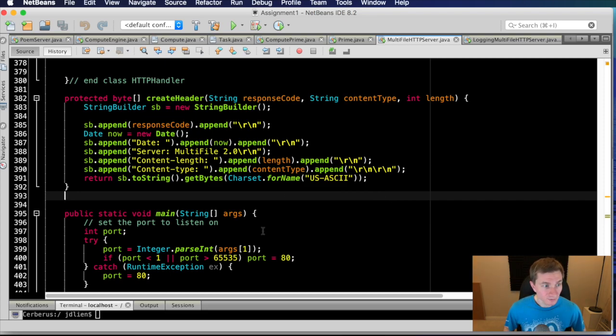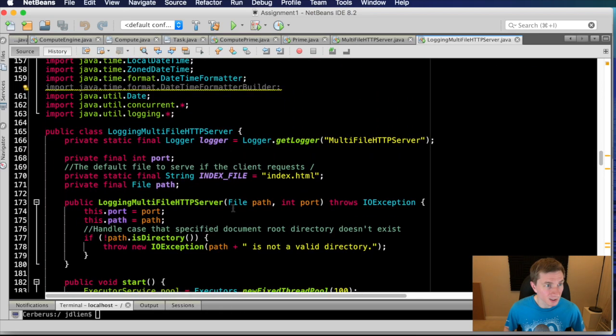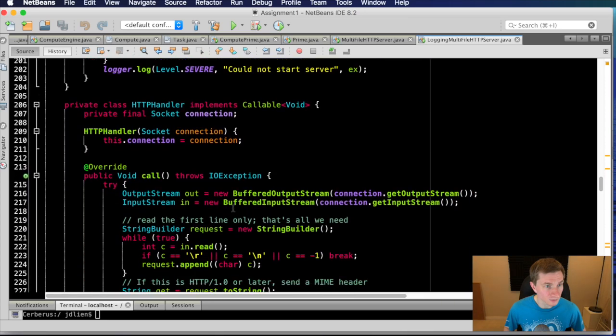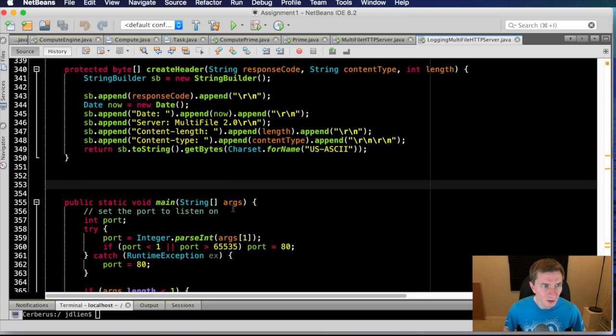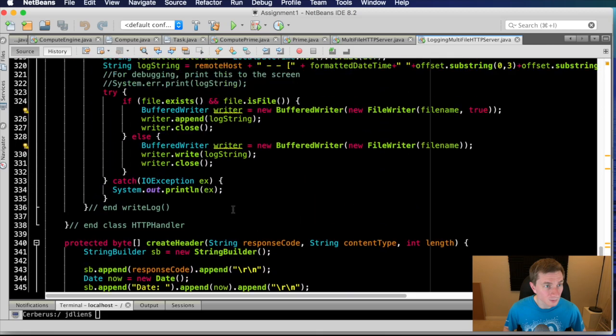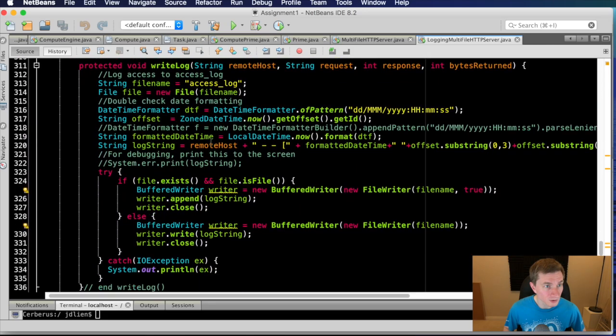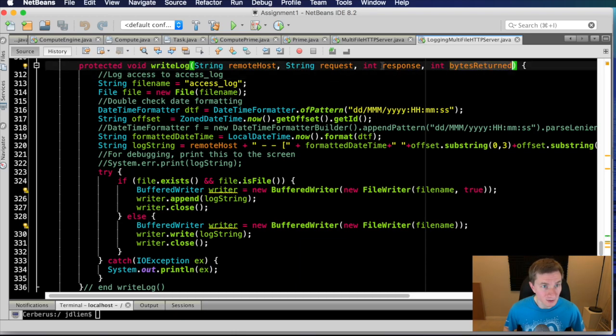Yeah, so the second version of this for part 2 is almost the same, except I added a little bit of extra code that does logs. In this case, I'm just manually writing a file, creating a file, appending to it. And that code happens up here, this write log function. So I just accept the things that are going to be variable: the bytes, and the response code, like 404 if it's not found, or 200 if it's a normal working request.